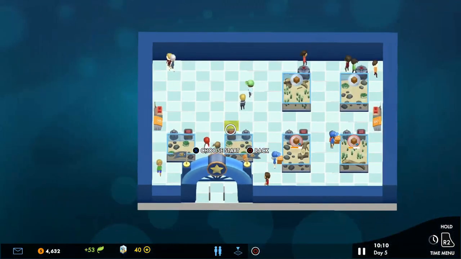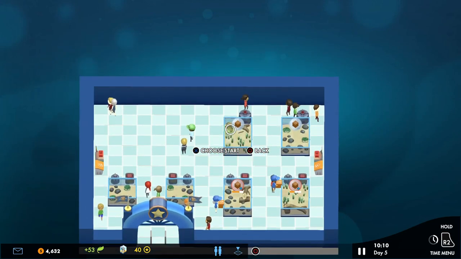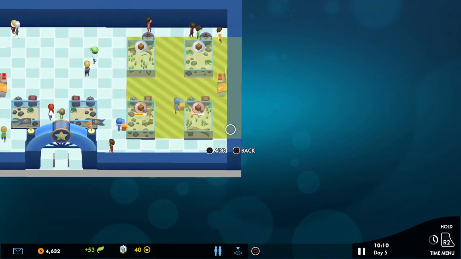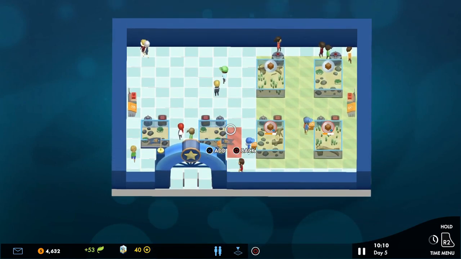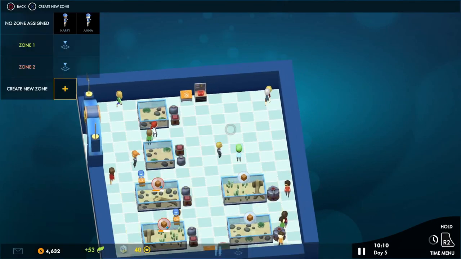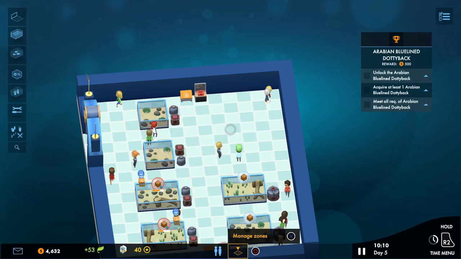Okay, no zone assigned. Create a zone. Okay, choose start. So, let's do this. Let's go with... Add. Okay. New zone. Okay. Thank you.